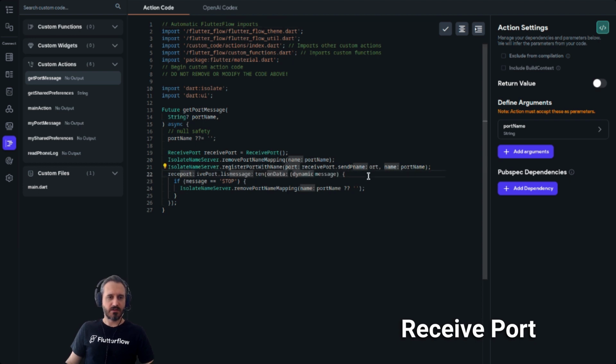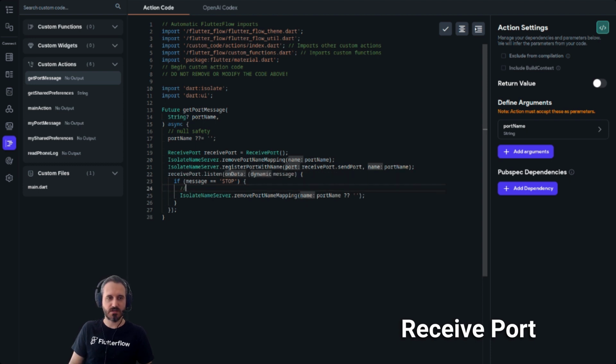So we have the port, like I said, and we're actively listening for this port and for the message from this port. And the message is actually the value. So we're listening for this value or this message, or in our radio example, the song of the radio. And then if the song changes, if the song is equal to stop, if we change it to stop, then we're actually going to remove the port. So we're going to stop the port from here, or we can actually do whatever we want to, right?